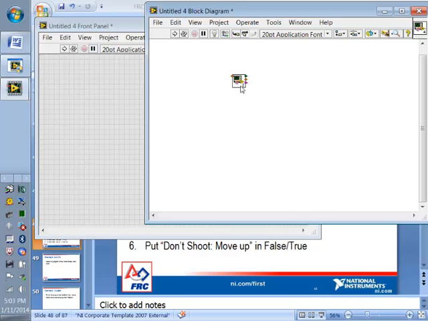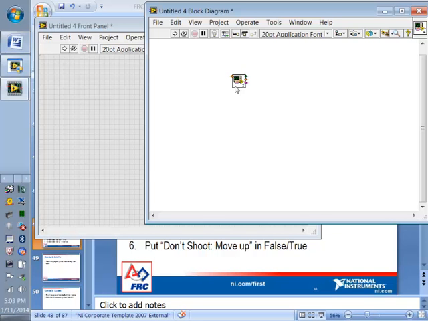Hey, that's pretty cool. And by the way, I know if this works and I put it into my robot code, it's going to work there. So if I've tested this sub VI, I know it works. If I put it into another working piece of code and hook it up appropriately, that code's going to work. This is called modular code making. So you might want to have different people on your robot making different sub VIs that do different things. You got to know the inputs and outputs, and then you hook them up.